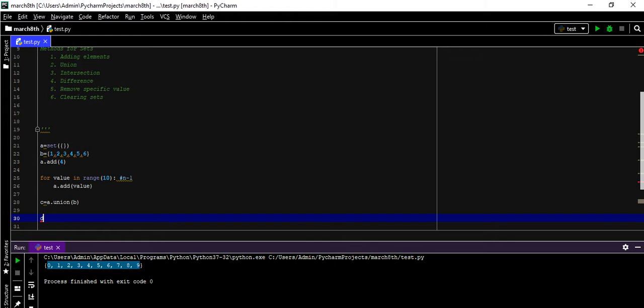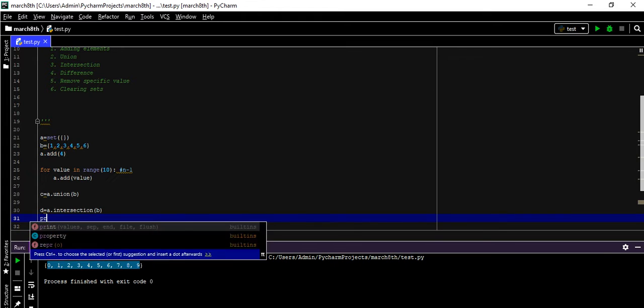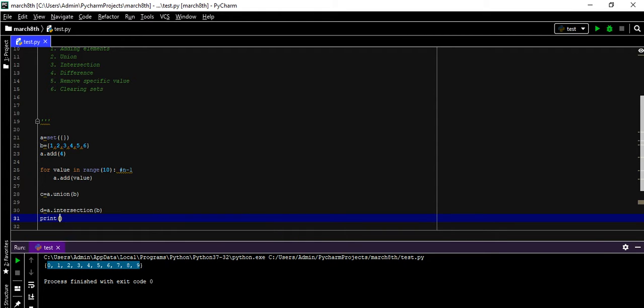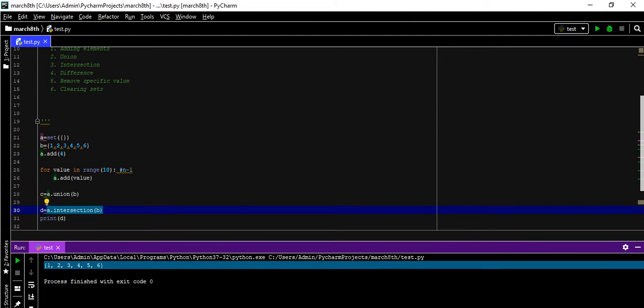So if we take the D here and A dot intersection of B, okay, and C, let's print the D set. See here, which is common, here 1 2 3 4 5 6 are there, and whenever we generate a range of numbers, a sequence of numbers, it will generate 1 2 3 4 5 6, right? So these numbers are common between the A and B sets, that's why the response is also the common numbers between these two sets. Okay, so that's the intersection here.